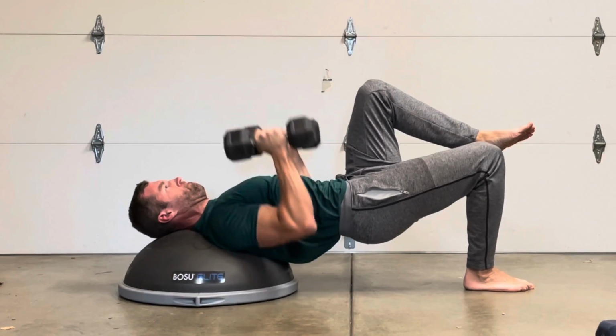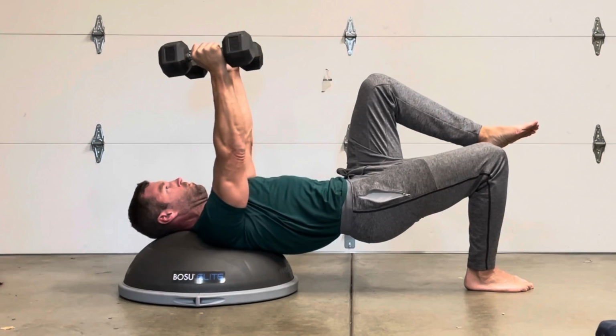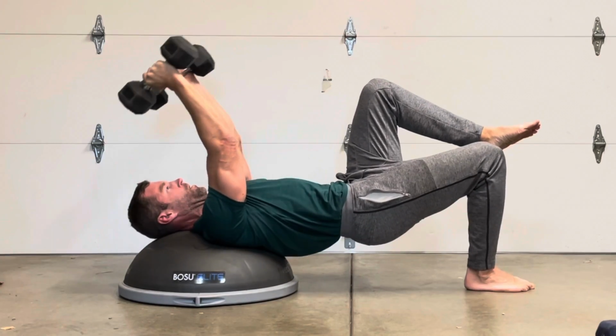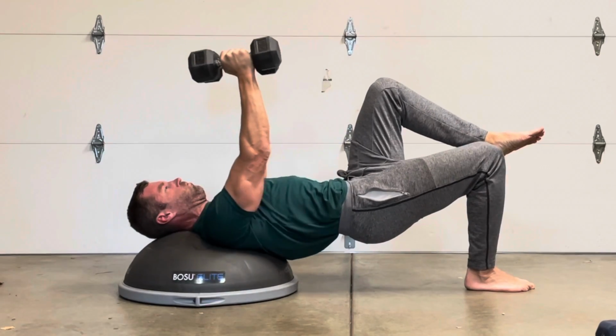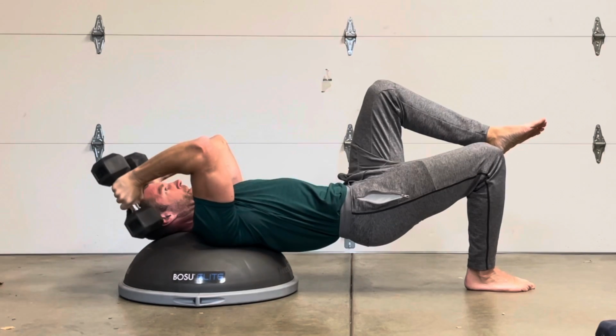Also, the Bosu ball adds that great element of stabilization and work all the way through the body. As I continue to work through, the entire body really gets fired up. So each of the muscles in the upper body are really working at this point. The leg, the core, all starting to get a little fatigued. So I'll go through a couple more rounds, get a good squeeze on that chest, try and get a good neutral press there, and then finish with a good strong tricep.